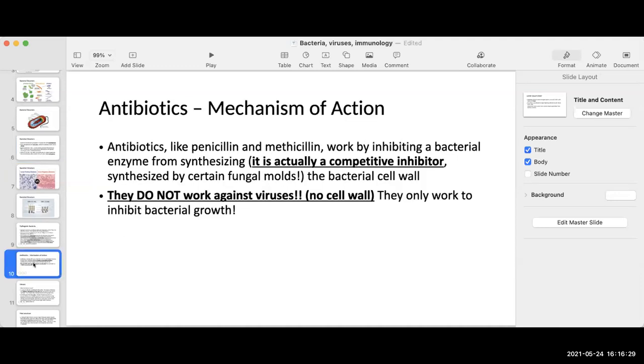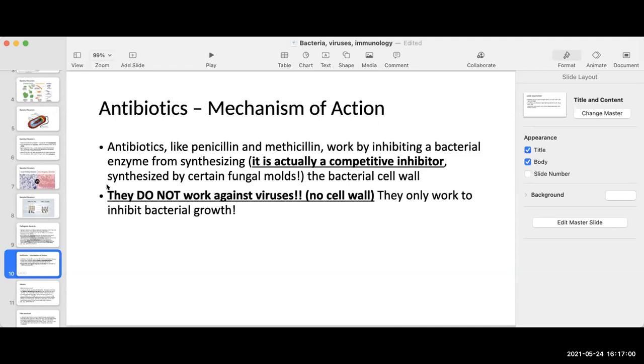And this enzyme that is inhibited by antibiotics builds these peptidoglycan cell walls in bacteria, in newly dividing bacteria forming new bacteria, new cell walls. So they can't. And ultimately it results in the death of the bacterial cells, and they can't divide and reproduce. Now, we're about to get into viruses.